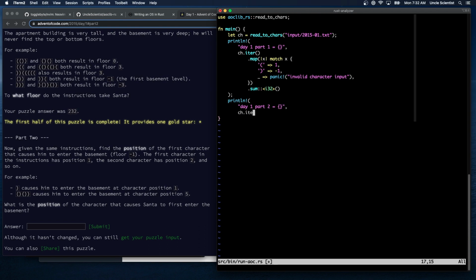Should we just have it take a closure, right? We have read to chars, and maybe we can create a trait which will allow us to put a closure on this without having to go through the map. Or we just do this. Map x match x. It's the same exact thing, except we're going to stop.